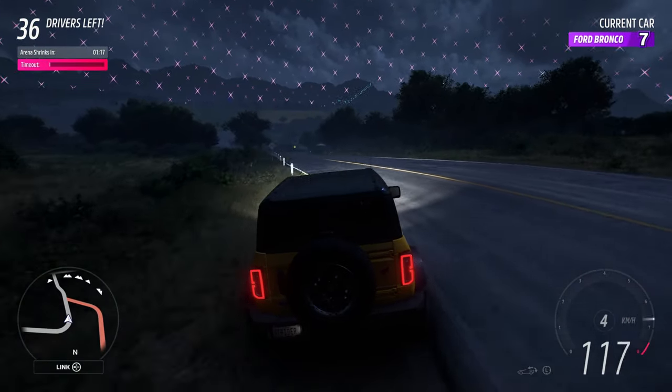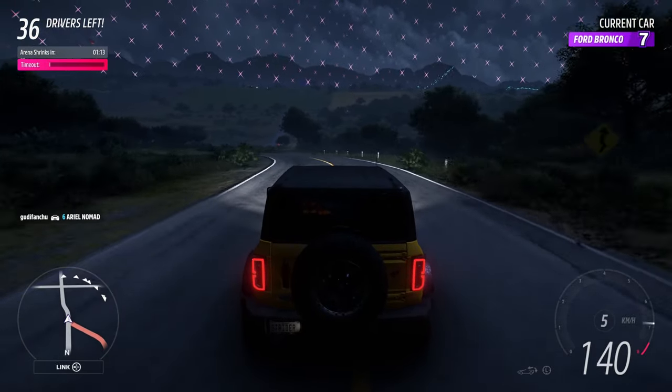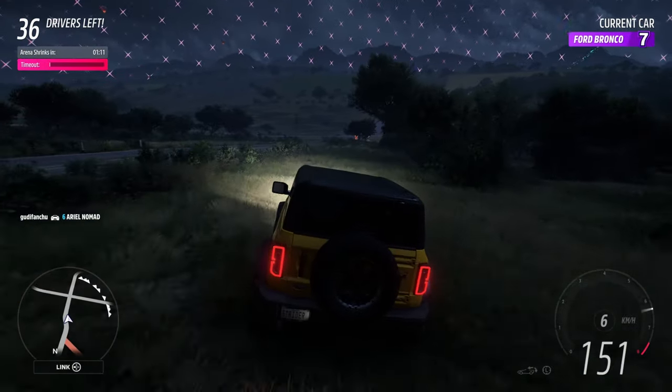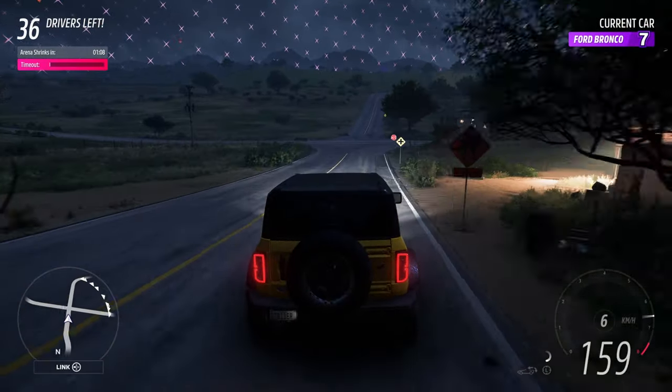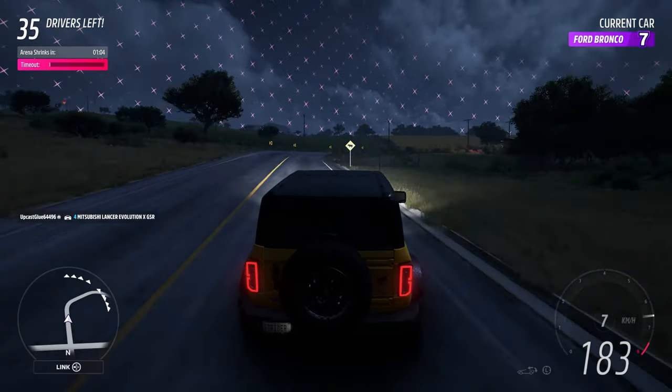So basically just look at the minimap, try to find an arrow that's not in a race, and then get them into a race. That's basically the goal here. I'm gonna go straight ahead then and find some people. Yeah, it looks like a lot of cars are up ahead. So I think at this point it's just better to go for races and stop looking at car drops, right?